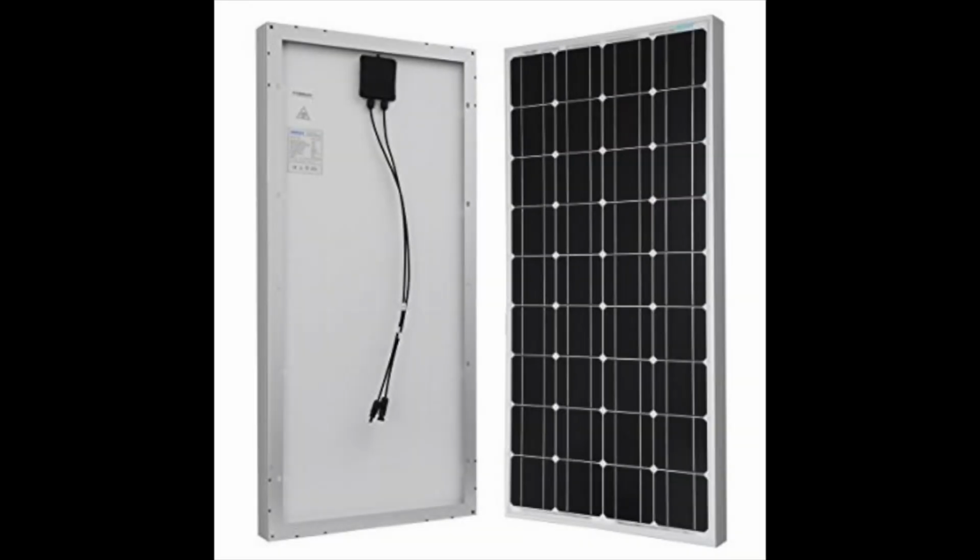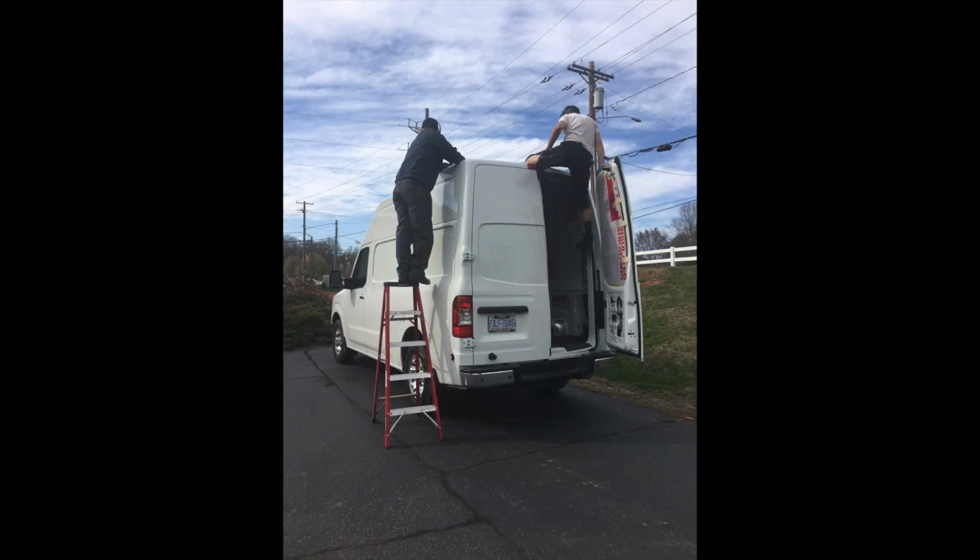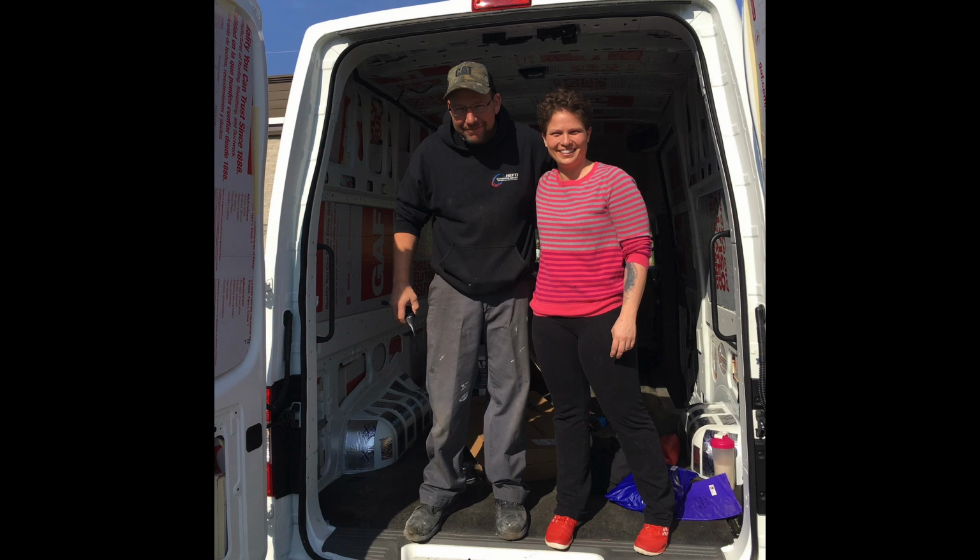We chose a Renogy 100 watt solar panel, and we paired that with a deep cycle battery and also a battery isolator for the internal power inside the van. We decided not to do this ourselves. Instead, our trusty mechanic Pete from Hefty Automotive in Concord, North Carolina did the install for us. He's my buddy and has been working on cars of mine for nearly a decade now.